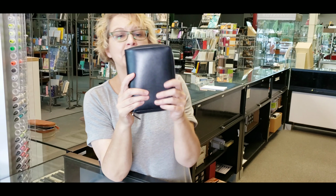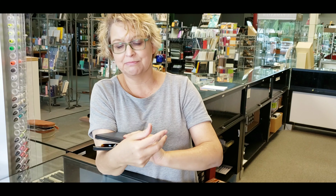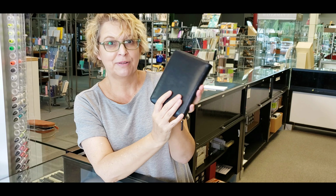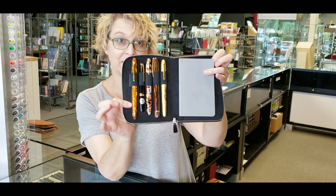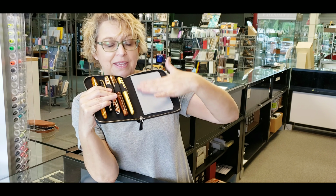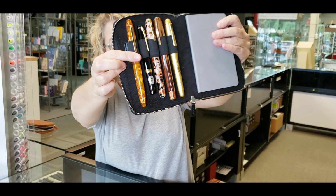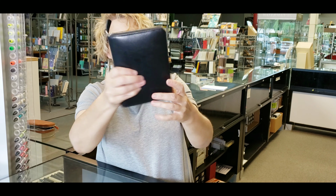The next product that I'm going to show you is in there. It's a black finish, and again, the logo is right there. And my hand doesn't work as well as it should, so I apologize. Having a little bit of issue grabbing onto things. So you can see that this is their 5-pen holder. Now, the 10-pen holder is going to be almost identical, except it doesn't have this. Instead, it'll have a space for 5 more pens. You can see that the elastic is in there nicely. The zips close without a problem.